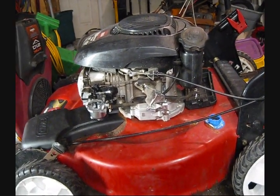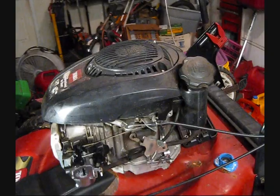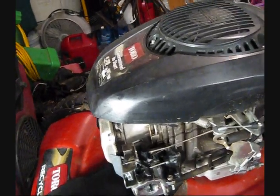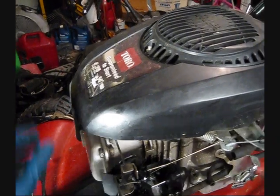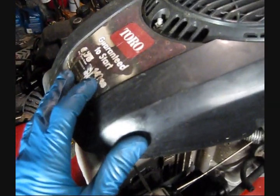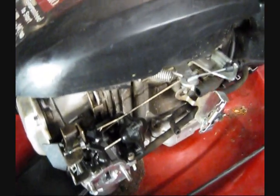Hello everyone, P41 here, and today I'm going to be talking about how the auto choke system works on the Kohler Courage XT series engines. So this is our subject. It's a Kohler Courage XT 6.75, 140 cc's I believe that is.